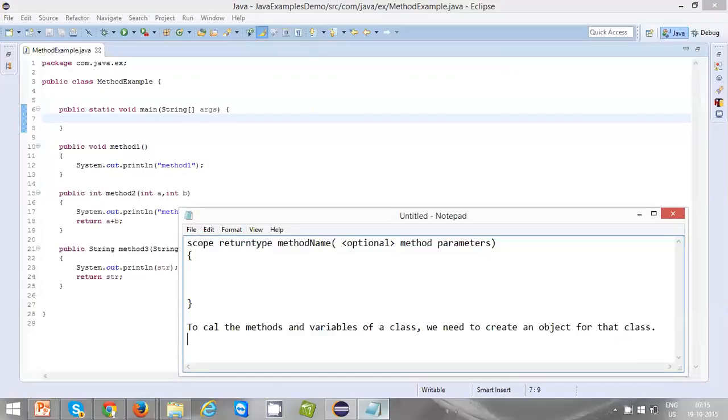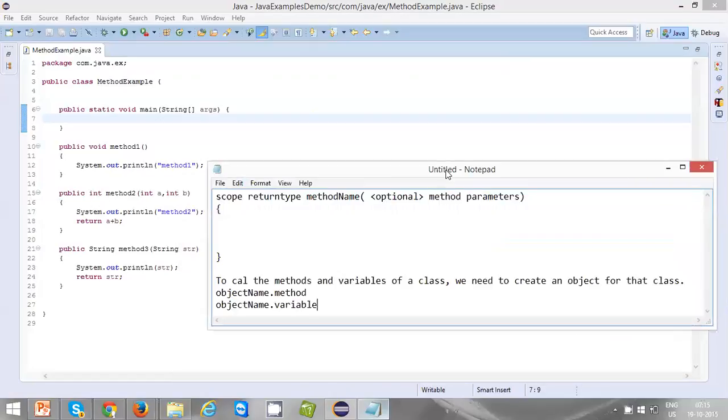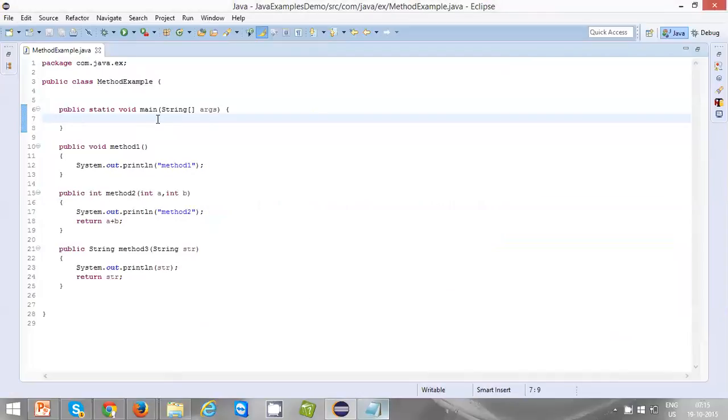And with that object name, dot method, object name, dot variable. So this is the syntax, we already know it. Let's use the same syntax and work with this example.